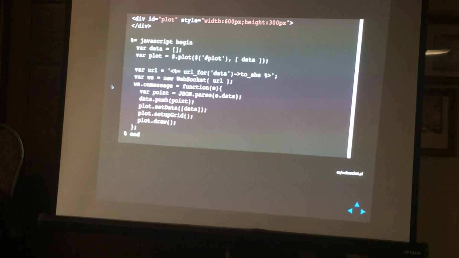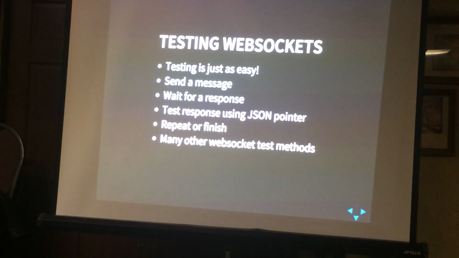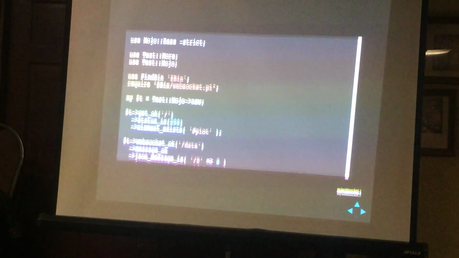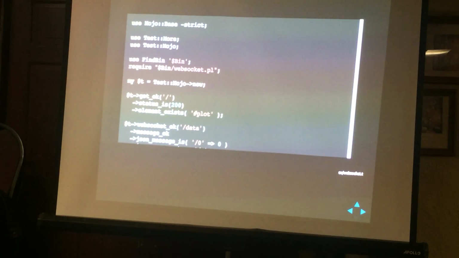Assuming this will have killed on me by now. And of course we can test them. What kind of thing would this be if I couldn't test them? So we're going to send a message, wait for a response, test the response. All pretty much what I've shown you before.